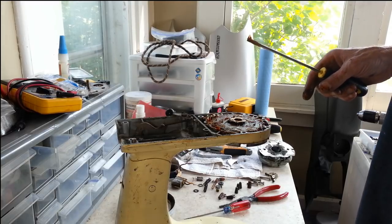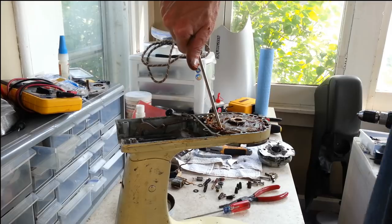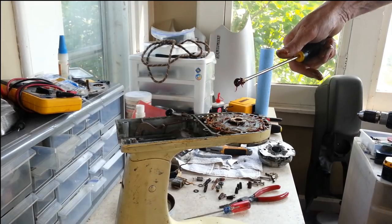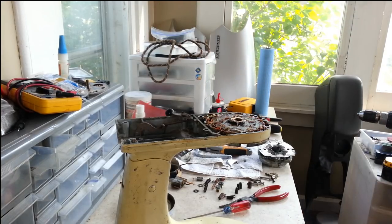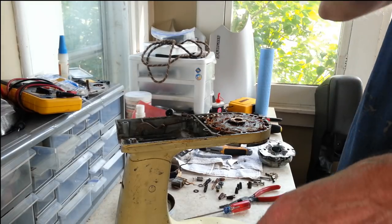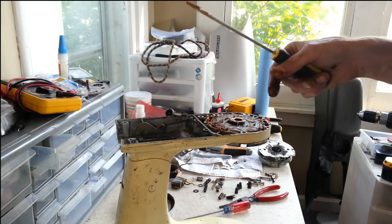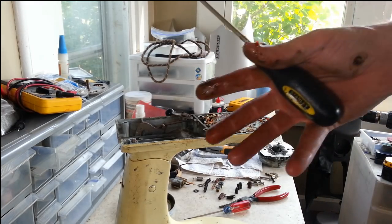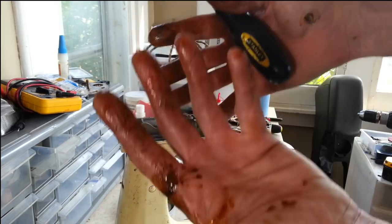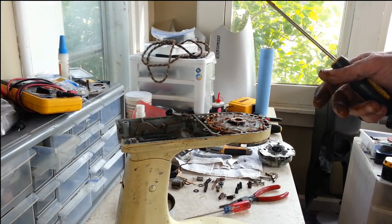All right, so we've got a lot of grease to scrape off of those, and a little bit more in here. But I think what I'm going to do right now is get the rest of this grease scraped out of the gearbox in the upper section so we can finish taking that apart without a bunch of grease everywhere. And I'm going to go wash up because I am covered in grease now. So I'll be right back as soon as I get that all done.